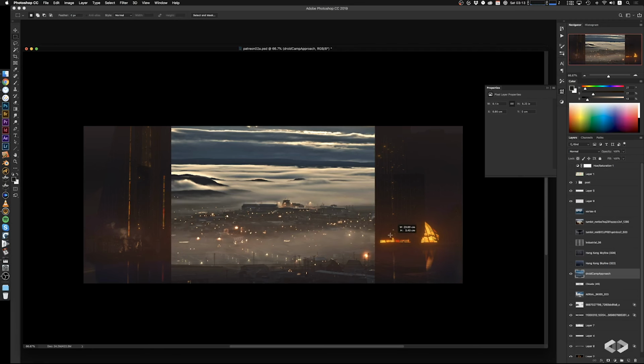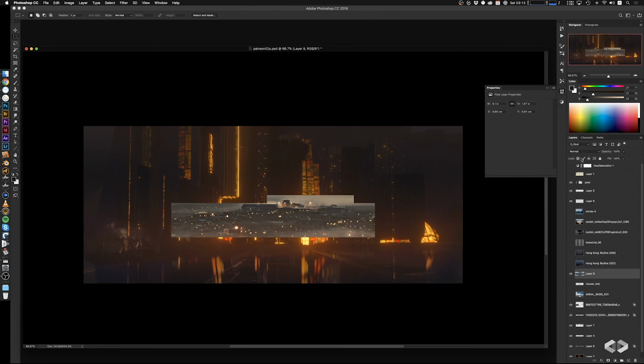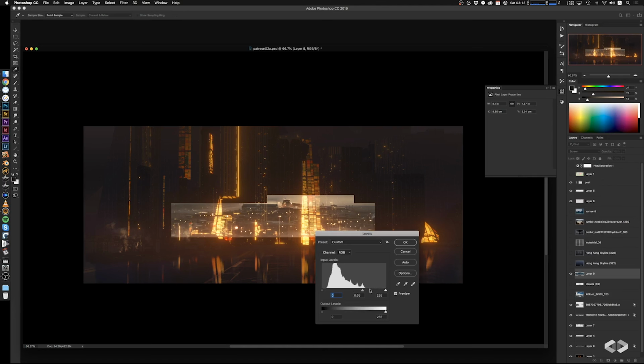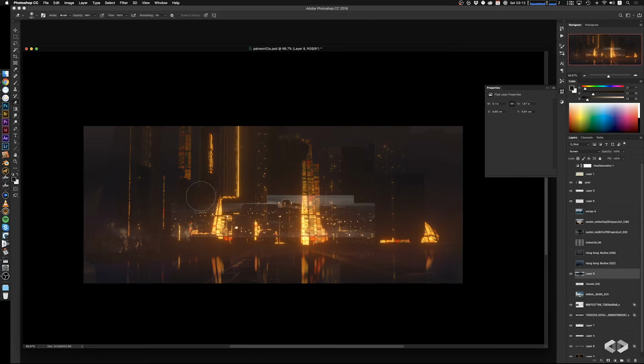Here I want to add some of the lights. So it's going to be very useful. Again, I'm using screen mode. I'm going to adjust the levels by having the dark parts be even darker and therefore disappear. So I'm only really left with the lights and a bit of fog there.